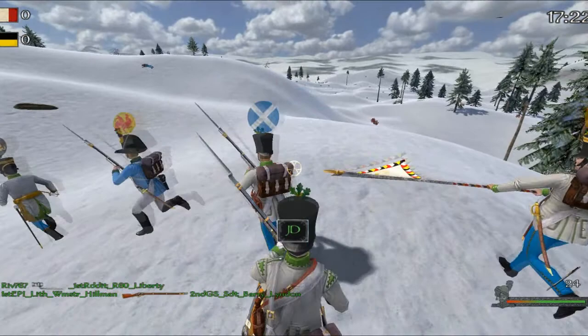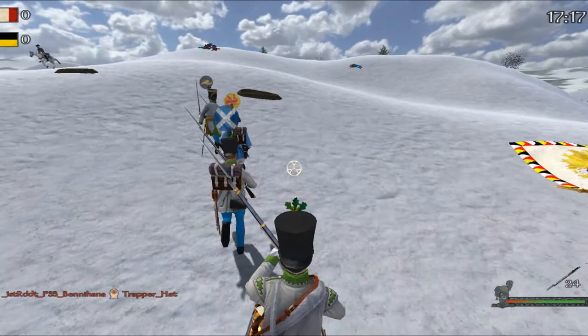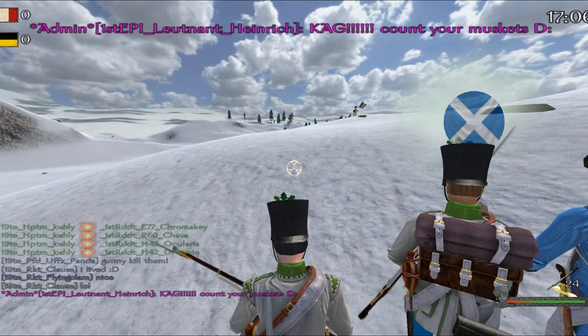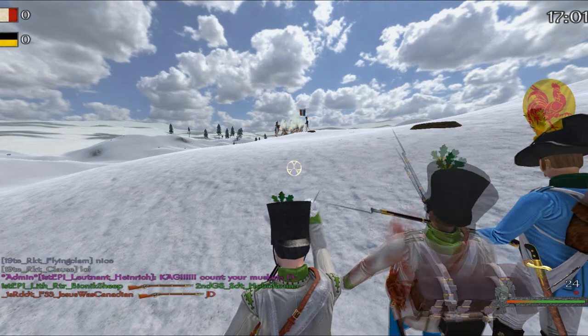Oh, Napoleon and a line. Okay. Shit, line to my left, fire at will. Alright, they're gonna come, just keep firing. I have no bullets, man. Okay, get one round in, charge.